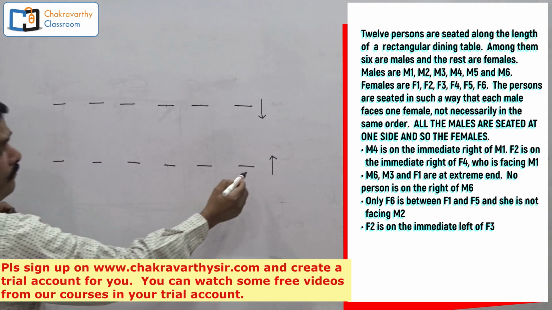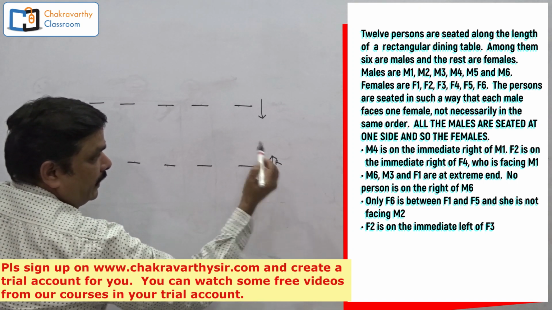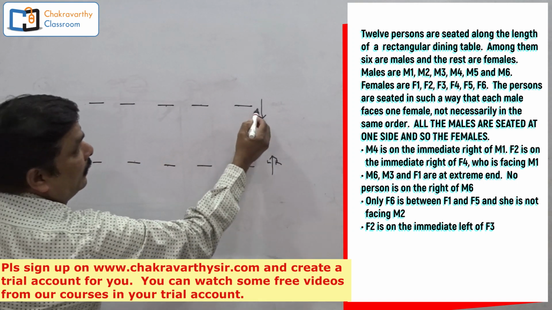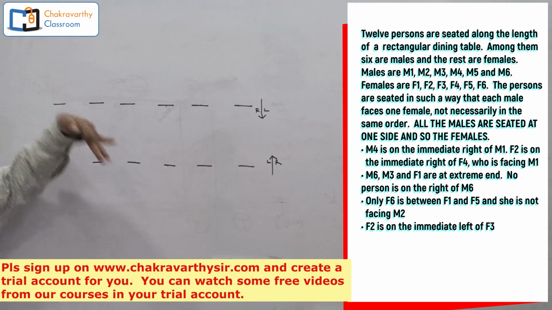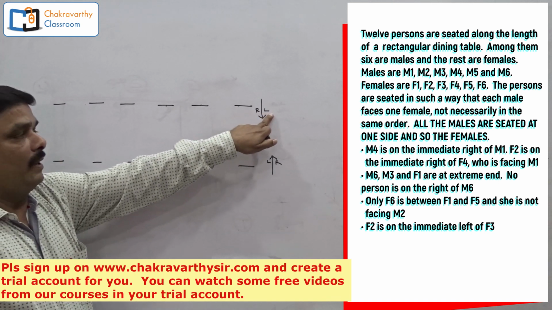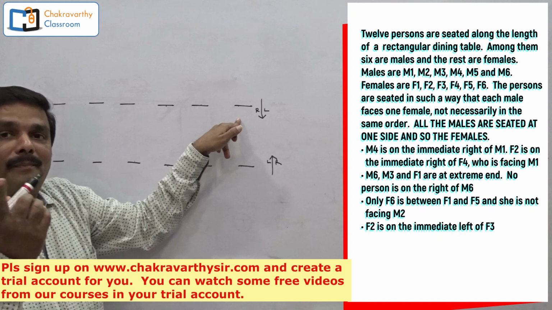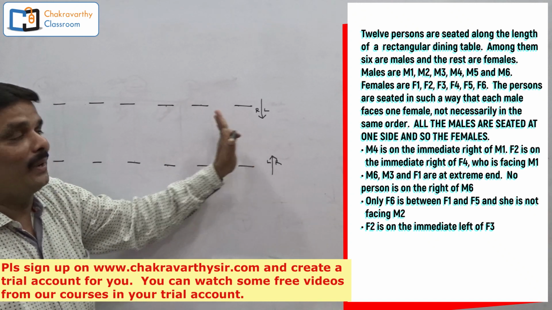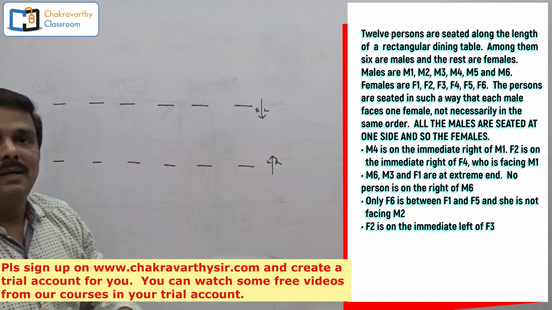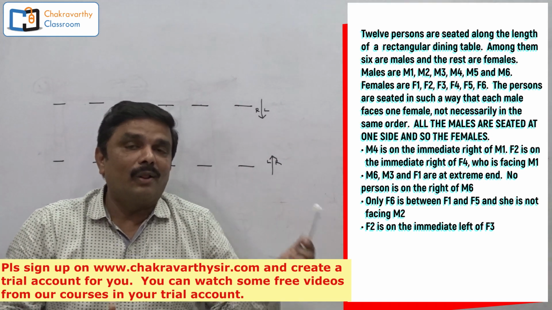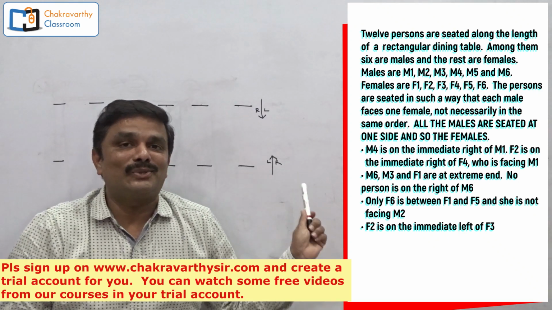And needless to say, for all the male, this is the right side, this is left side. You know this. And for female, this is the right side and this is the left side. The person who is looking down to the south, always remember, our right will become their left, our left will become their right. So these are the basics. Alright, first you need to understand the question in this way. You need not draw any rectangle for this one. Clearly they have given 6 male, 6 female. They are seated opposite to each other. One male facing one female and vice versa. And all the male are seated on one side. All the female are seated on the other side. This is the way. Okay, right.